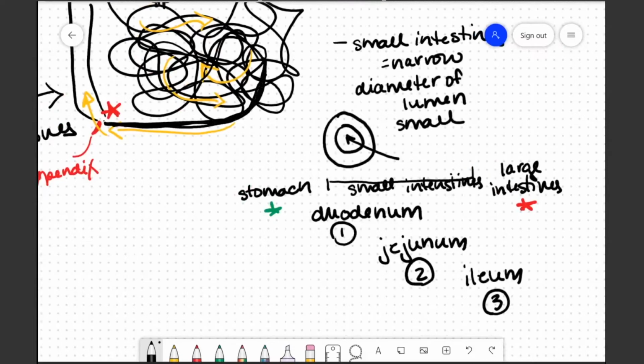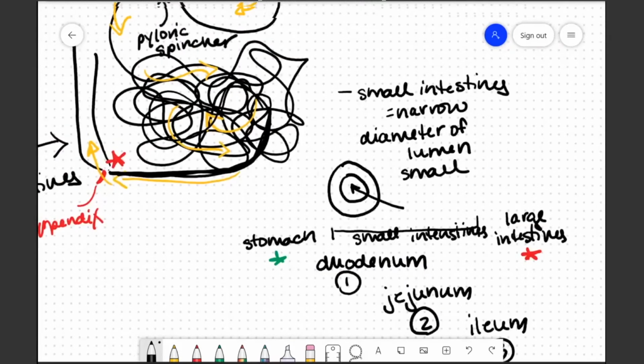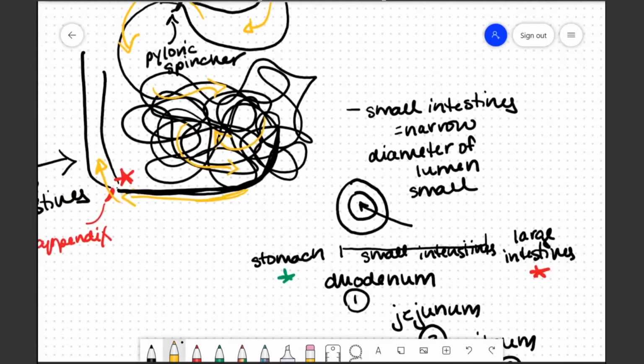So your small intestines is actually broken down into duodenum, jejunum, and ileum. And part of the slides you'll be looking at today is going to be the duodenum versus the ileum versus the jejunum. So make sure you're looking at those. So now we have our small intestines and our food stuff that's gone through the entire thing, and then we're dumping into our next area, which is going to be our large intestines.